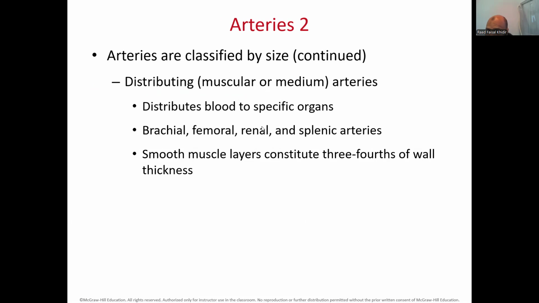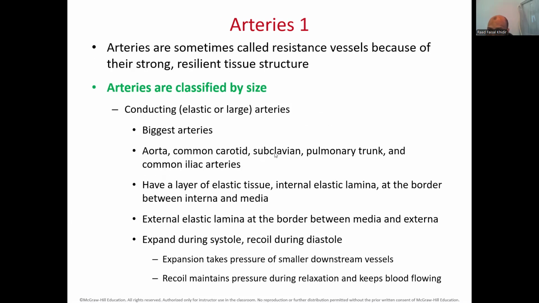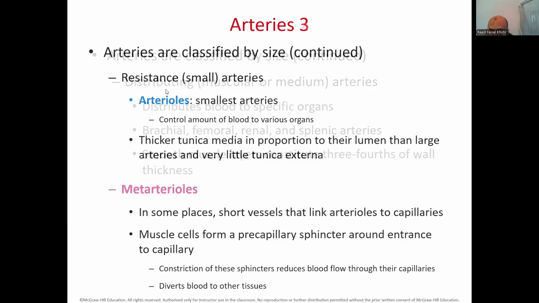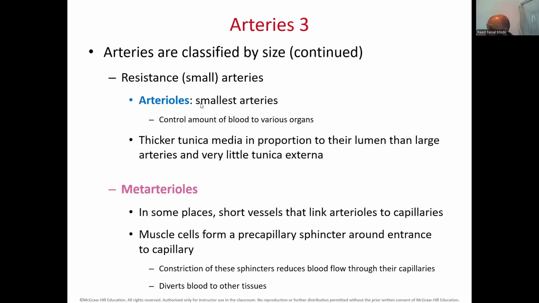Brachial, femoral, renal, splenic, or subclavian? And the answer would be the subclavian. And lastly, you have the arterioles. These are the ones that are connected to the capillaries. Meta-arterioles, in some places, are short vessels that link the arterioles to the capillary. So they are even smaller than the arterioles, and they connect the arterioles to the capillary.